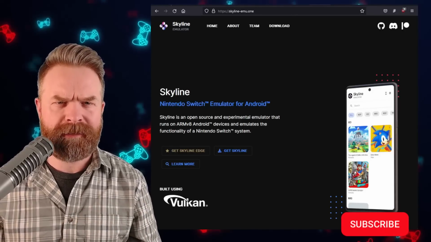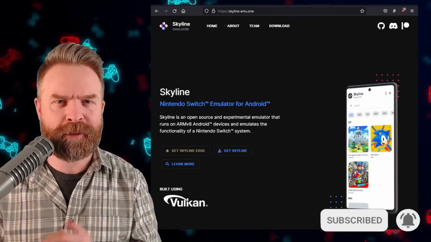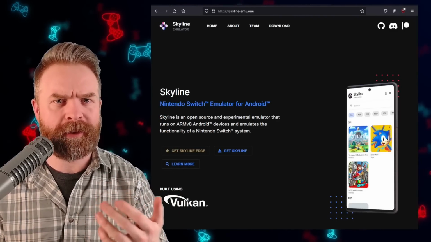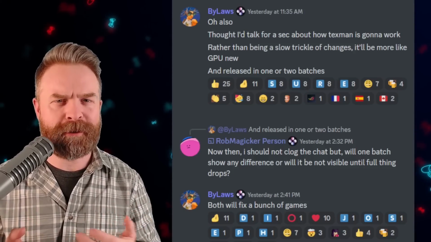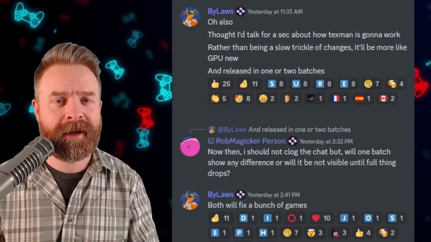Alright, we'll kick things off here talking about arguably the biggest piece of news of tonight, and that's Nintendo Switch emulation on Android with Skyline. And Skyline has some extremely huge changes on the horizon. Now, it's absolutely no secret that while Skyline has gotten a lot better over the last year, it still struggles with certain 3D games rendering certain graphics and does crash from time to time.